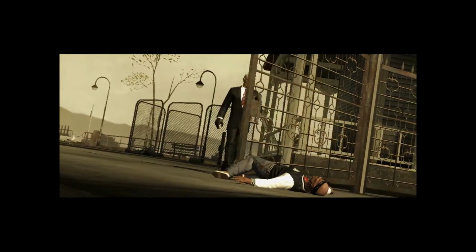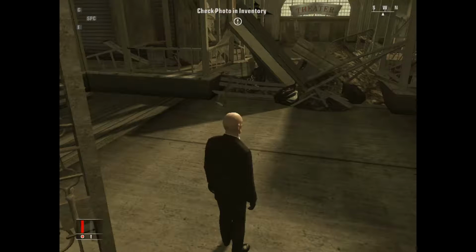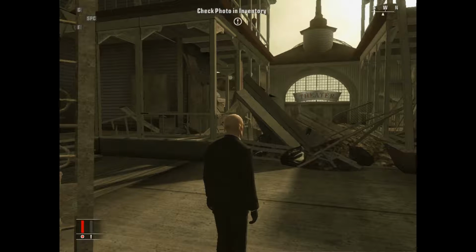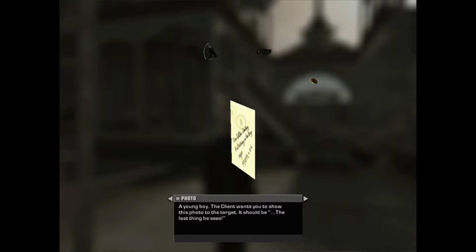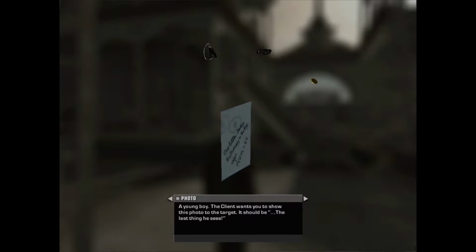Should just open the gate. Right, check photo inventory. Yeah, that's not very helpful because we don't know how to do that. Ah, right clicking. But how do I... Here we go. A young boy. The client wants you to show this photo to the target. It should be the last thing he sees. So, if it would stop spinning.